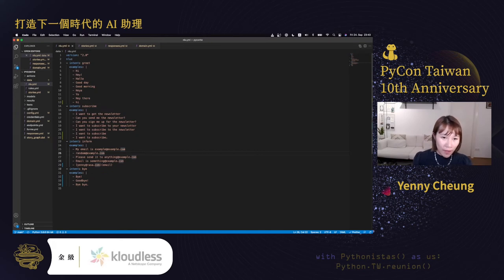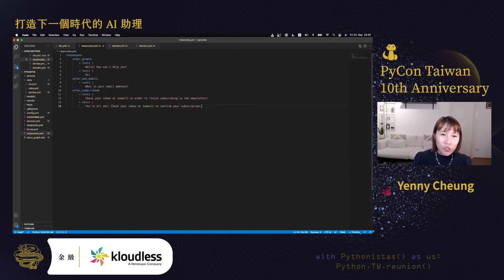And now we've added an intent called bye. Well, if I say bye, the bot should say something back, right? And this is where you would specify that in responses.yaml. You already see some of the responses that we got. The bot told me, hello, how can I help you? They asked me for my email, and then they tell me that I have finished subscribing. So I can just add, you can prepend it with utter bye. So say bye. Goodbye, human. We can also add a couple more to rotate. See you later. Okay.